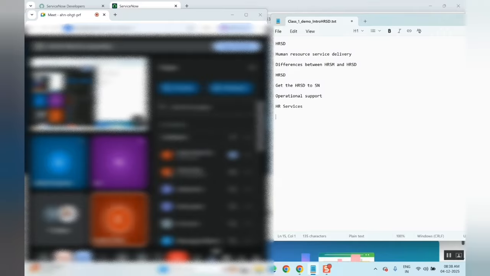To automate everything, for example if you consider only pre-hire, it includes multiple actions and multiple activities inside. What are all the pre-hire activities? First HR will post a job profile, and then the employee.